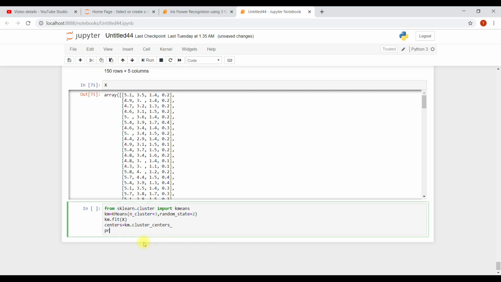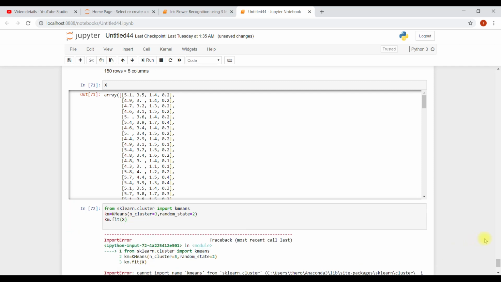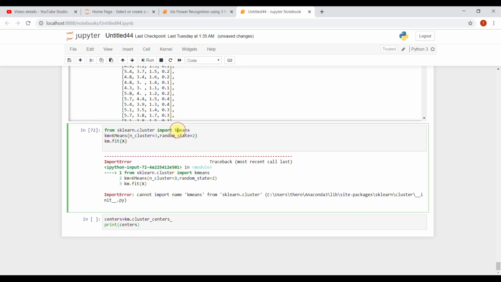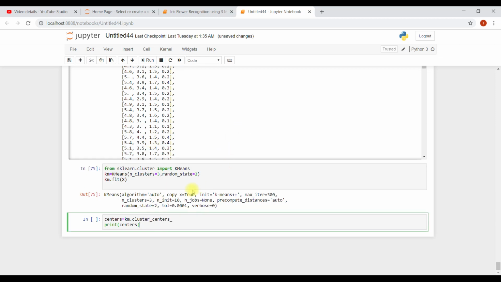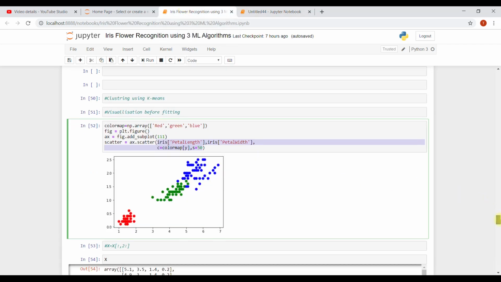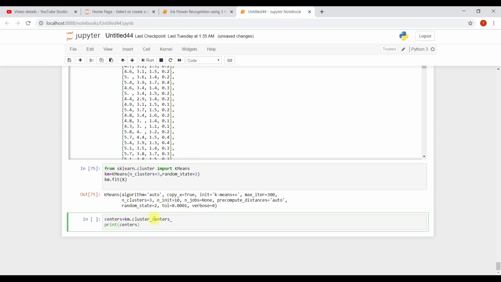I'm going to explain what I'm doing. Let me write it in the cell below. Let's fit the model, KMeans with n_clusters. Now, as we have divided the data, we just want to know what the centers are: first center, second center, third center, according to which the data gets divided. This is our centers.